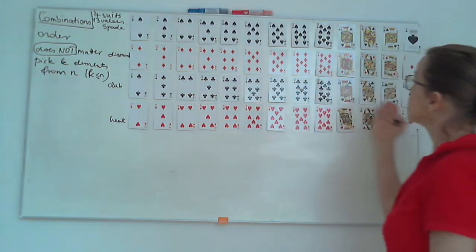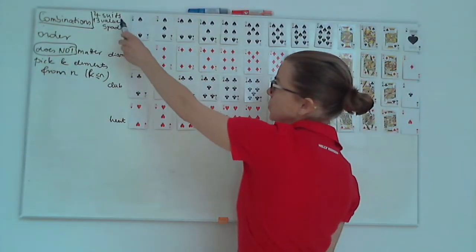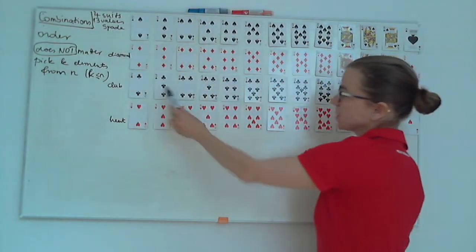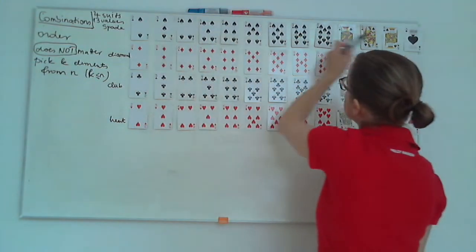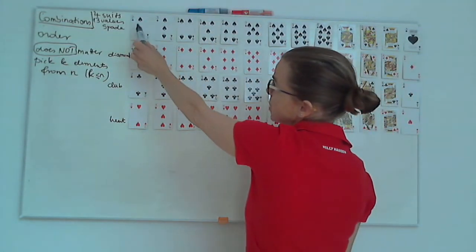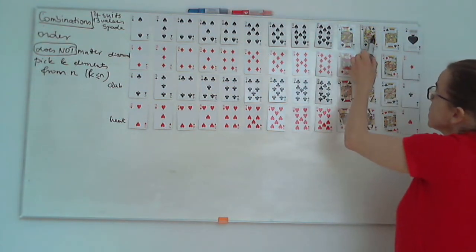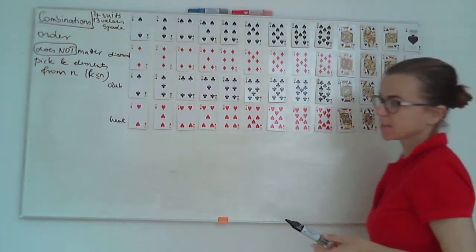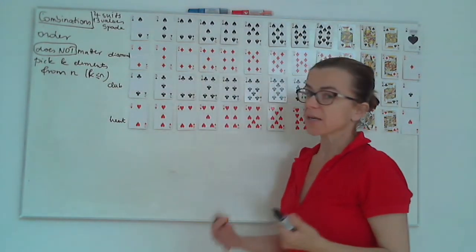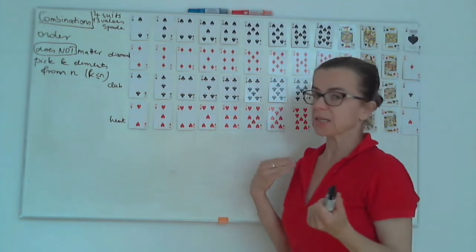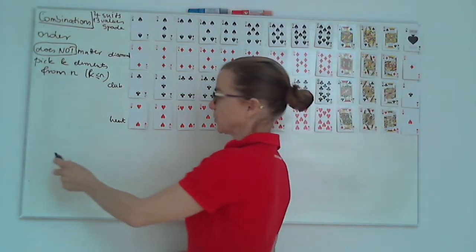You can see here 52 French cards made up of 4 suits, the spades, the diamonds, the clubs, and the hearts, each having 13 possible values, the numbers from 2 to 10, and the 4 figure cards, Jack, Queen, King, and Ace. So from these 52 cards, if I considered the order when I give you 5 cards, then it would be a variation problem, and you all know how to solve it.